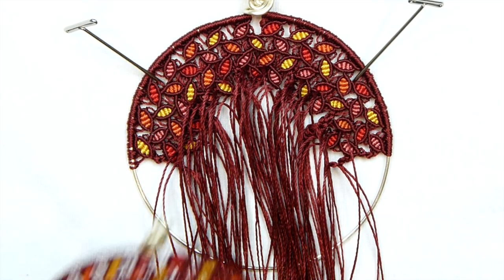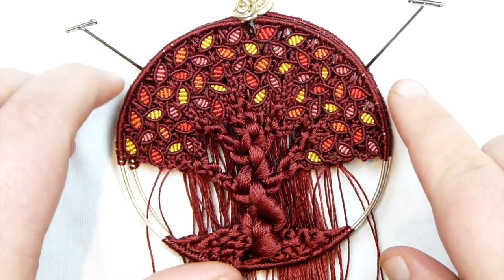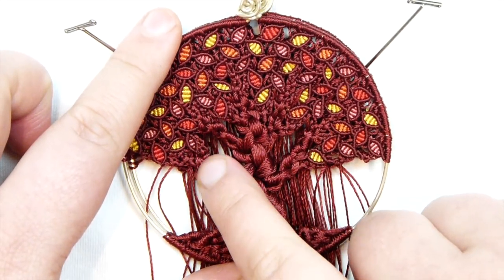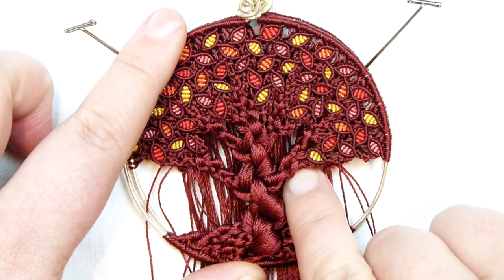So if I show you on the one I've already made, this is the point that we reached where we need to make the very last row, and as you can see, where we only have a few leaves going all the way around.